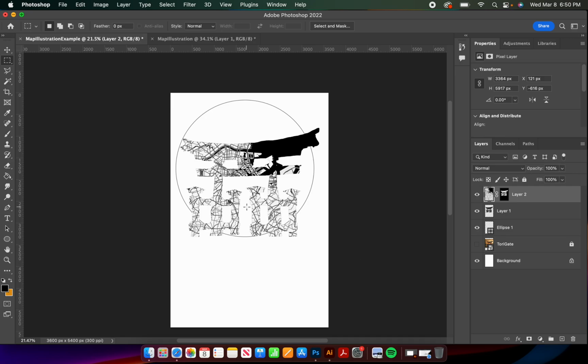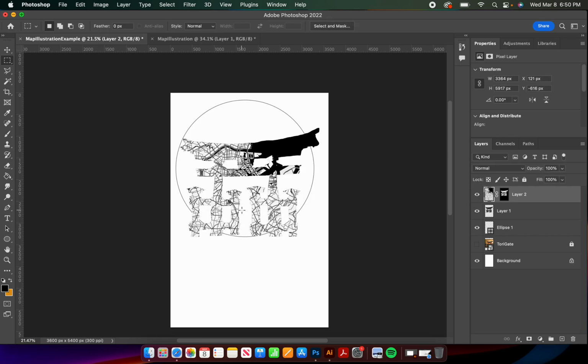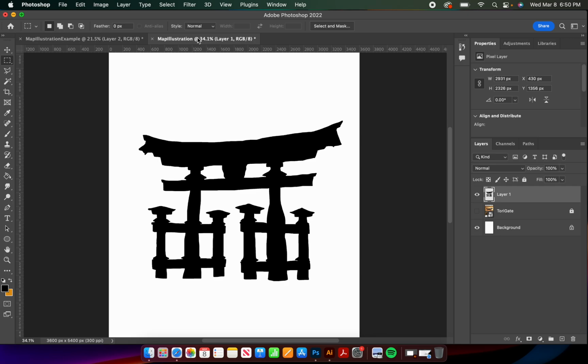In this second part of the project, we're going to be placing our map into the silhouette of our object. To kind of finish off some framing with the map, we also will be placing an object behind it that kind of helps frame the entire poster. I've chosen a circle for this example. You'll see some other ones in the upcoming video. All right, let's hop to our current state of the project, which is this.